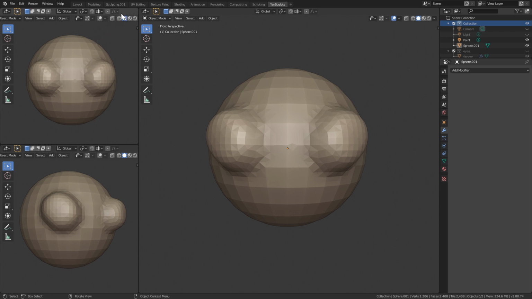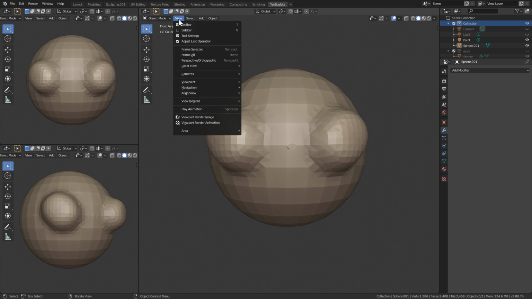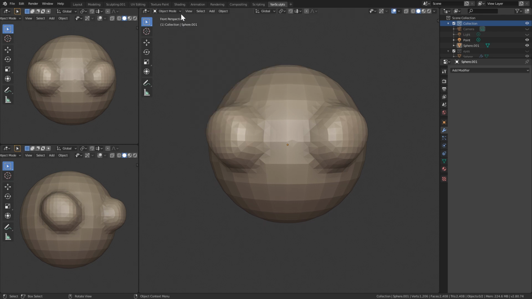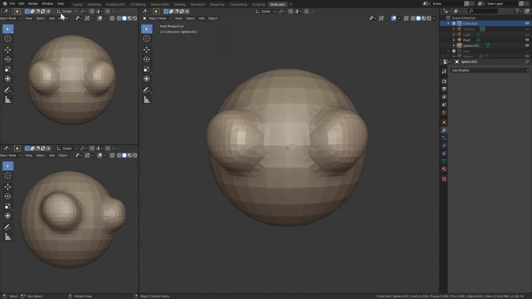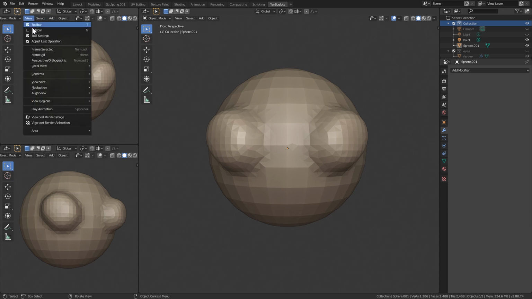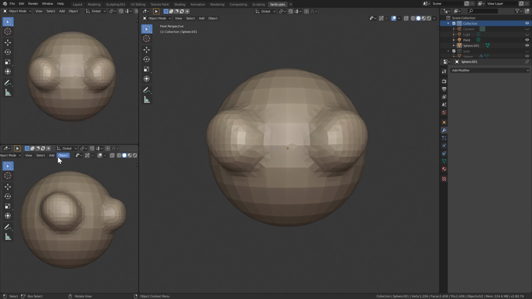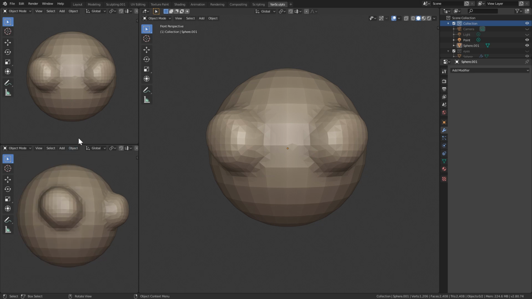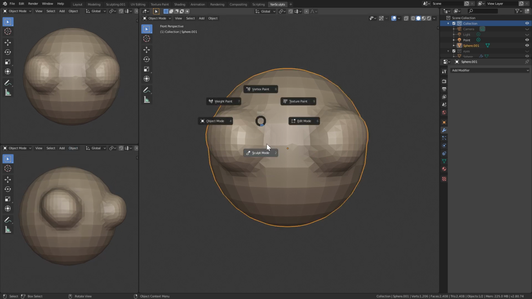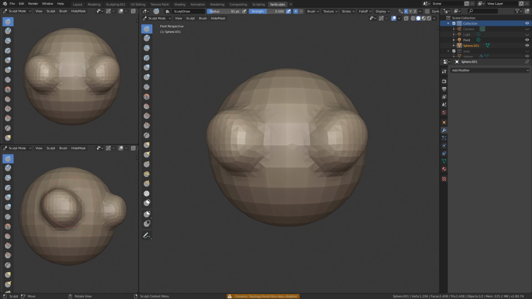All right, so since I'm done with all of this, I want to get rid of the top header, which I forgot to do earlier. So if you remember over here, to show it, I just hit Tool View, Tool Settings. So the same way, I can hide it over here. So on the left, View, Tool Settings, and down the same thing, Tool Settings. That way we get more space. Since we don't really need that information when we're sculpting for these windows, because we only need it on the main one, so that we can, for example, activate or deactivate the symmetry. Likewise for the dynamic topology. All right, so there you go.